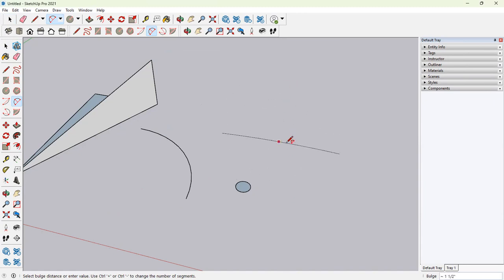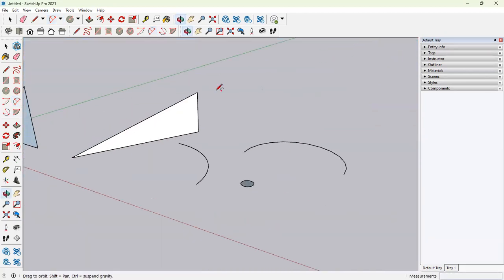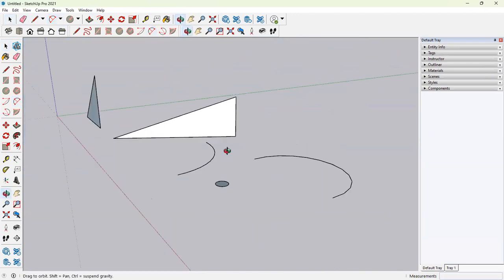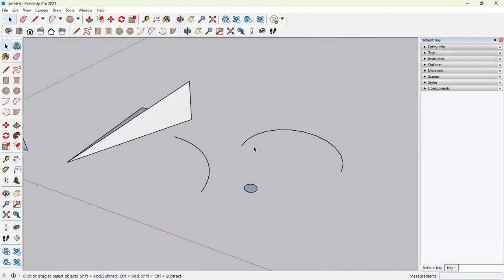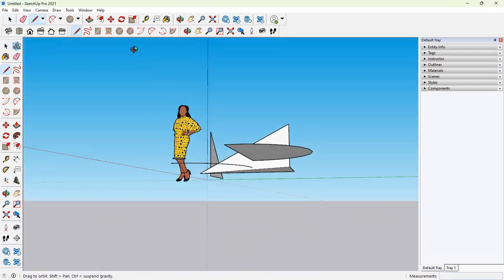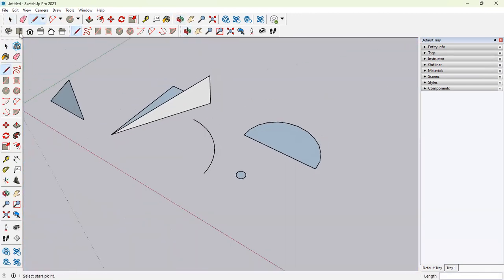So if you want to have the arc on the blue axis, or on the red axis, you can draw the arc. Arcs will always be a line unless and until they are connected. That's when you will have a face.